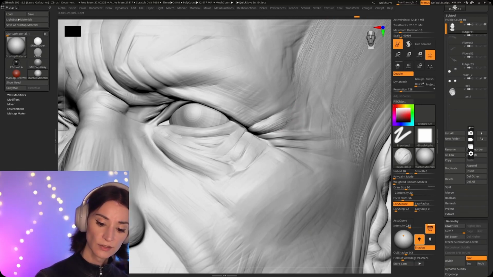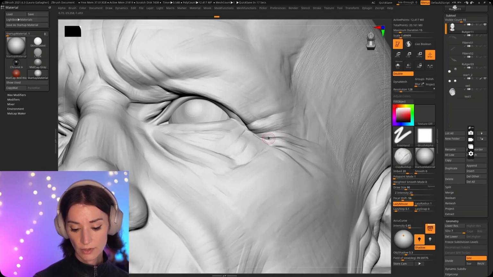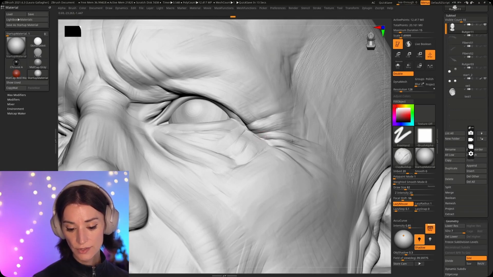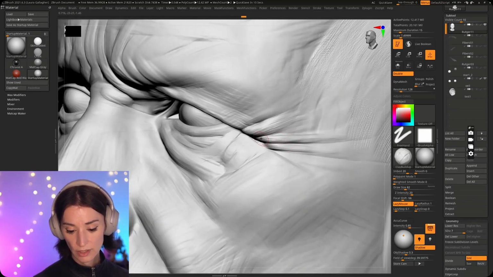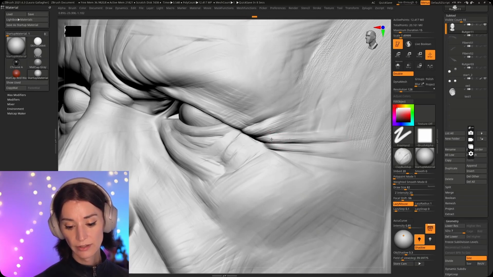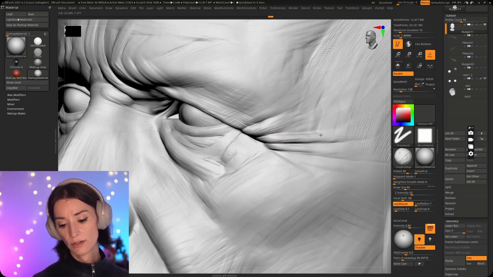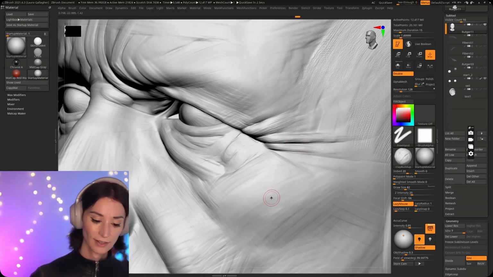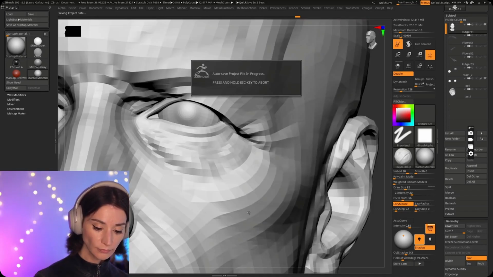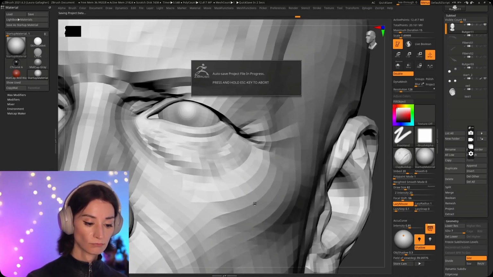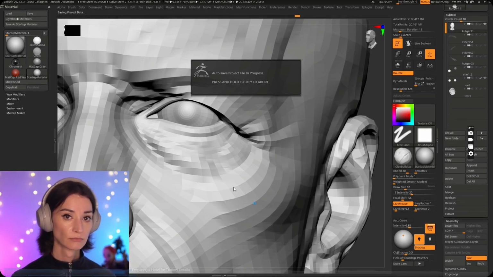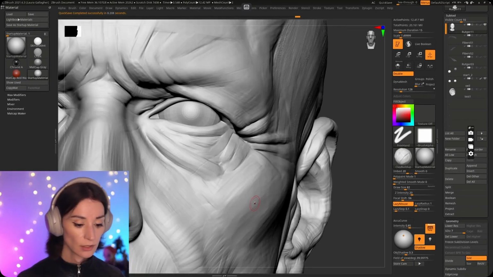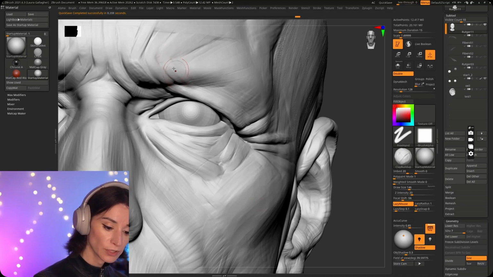But yeah, essentially all the secondary wrinkles, all the major wrinkles you guys can see here, are all just hand sculpted, really. I just went in there with my clay brushes and I was like, okay, I want a wrinkle here, extending all the way down there, just having some fun with my clay buildup. And yeah, there's nothing so far that is really all that special in terms of workflow. It's all just pure sculpting, really.